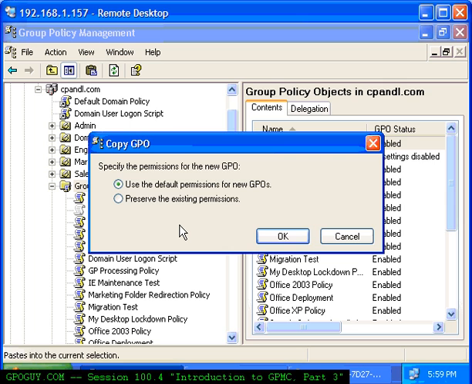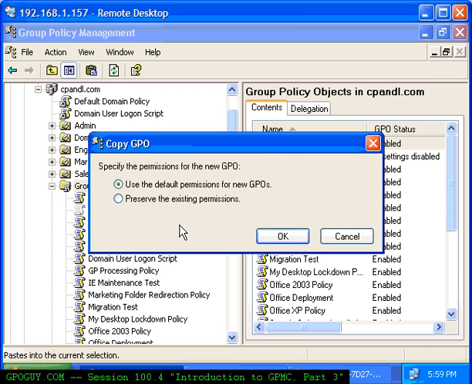Now, of course, over time, using Group Policy Management Console, you can modify the security on a GPO. You can add different security filters. You can add delegation so that other people can edit that GPO. This screen is asking whether I want to paste my new GPO into the domain using default permissions, in other words, the permissions that get inherited from the domain, or by preserving the existing permissions on the GPO that I'm copying from.